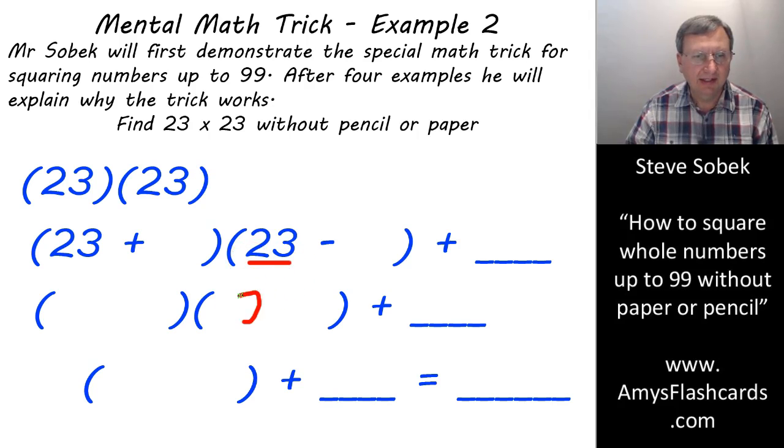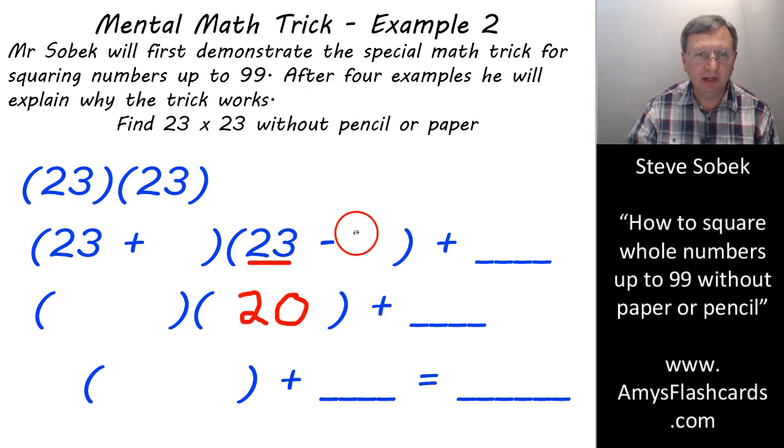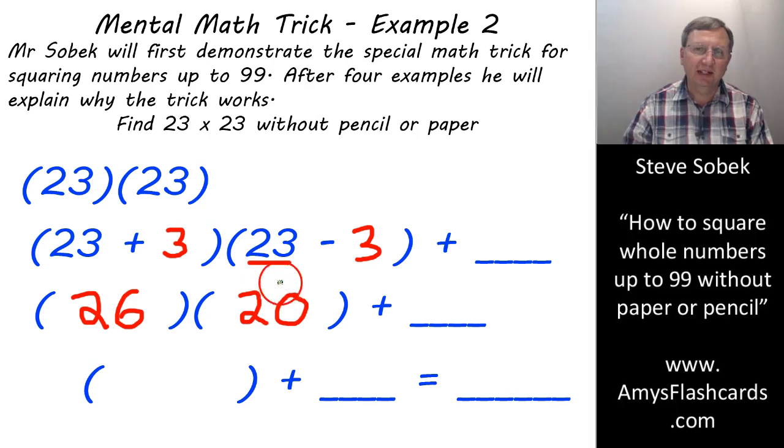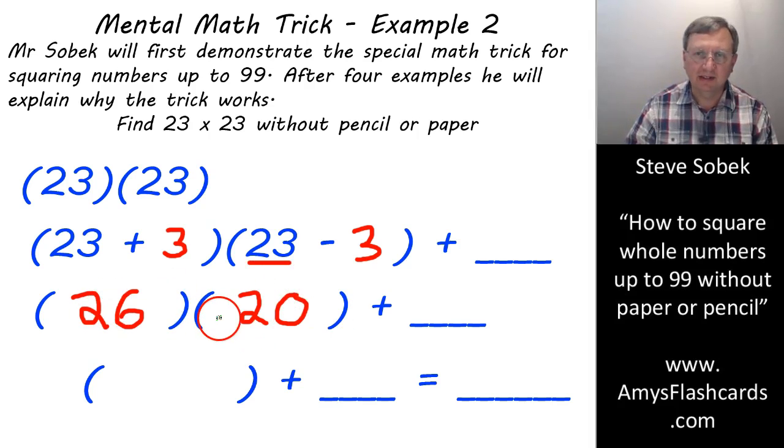So my target, I desire to have a factor of 20 here. To accomplish that, we don't subtract 5, we would have to subtract 3. And of course, we have to add the same number that we subtracted over there, so we have to add a 3 over here. Now, that gives me a 26. 26 isn't so nice, but this is very nice. And so it's not so hard to multiply these together in our heads.